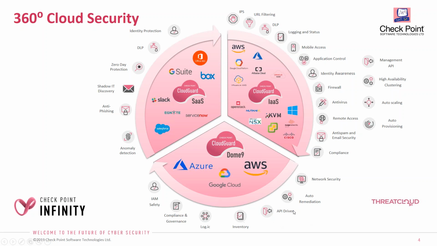API driven, not only do we consume APIs, but we provide an API. So if you're doing a lot of programmatic work in the cloud, if you're using continuous integration, continuous deployment, lots of scripting and automation, there is an API for Dome9 that you can use as well. We also have auto remediation features. So within AWS, we've got this framework called CloudBots, which is essentially a bunch of Lambda functions, which will let you perform tasks on a given security finding.